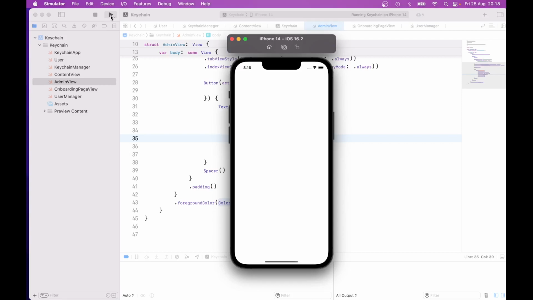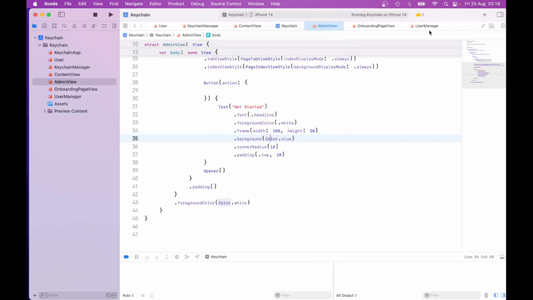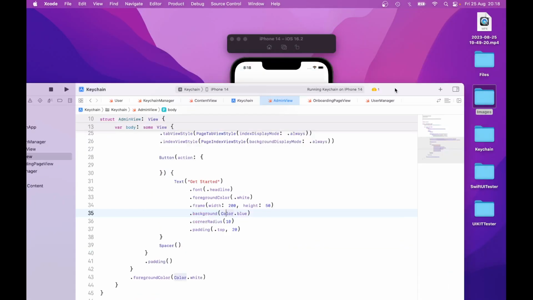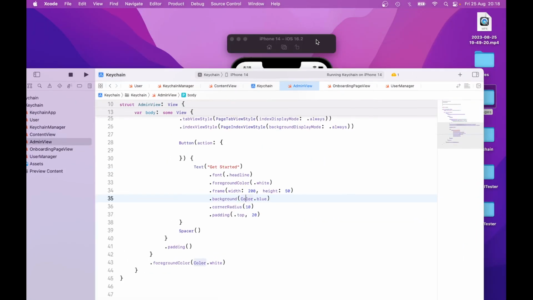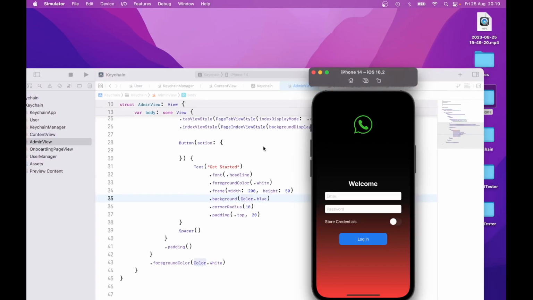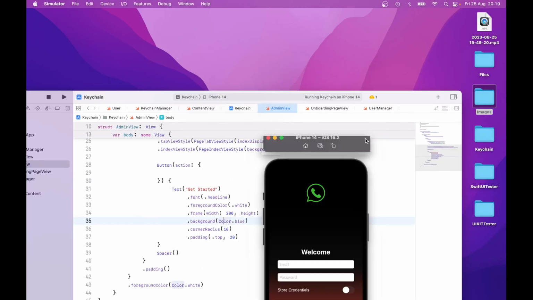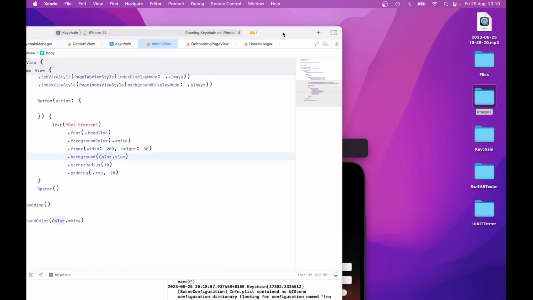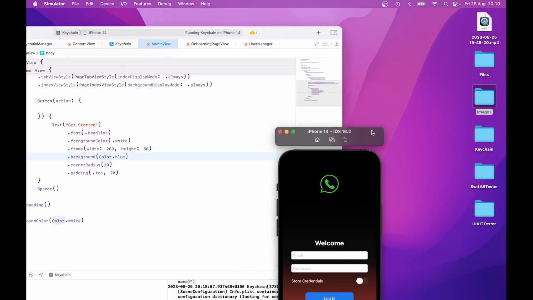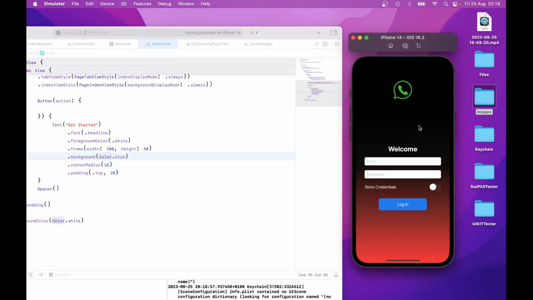Or is it the simulator that's a bit slow? Doesn't seem like it's loading. Yeah, it's loaded now. So just move it over here so you can see it. Just move it there. The simulator is really slow.